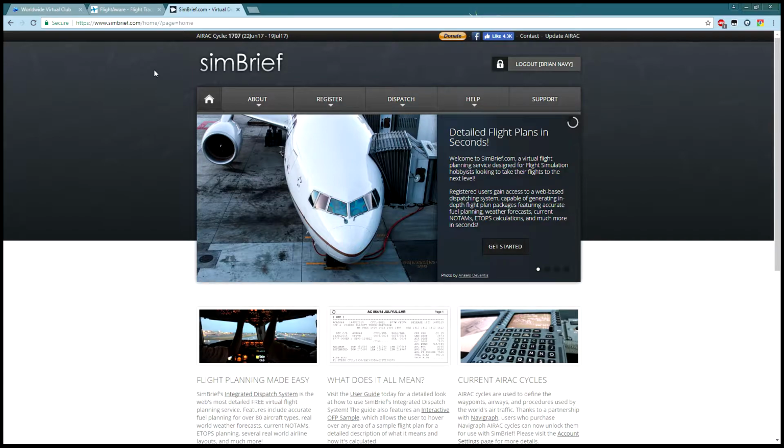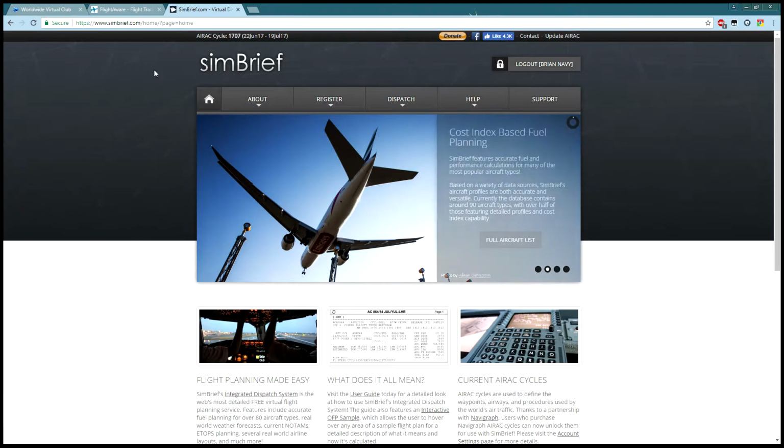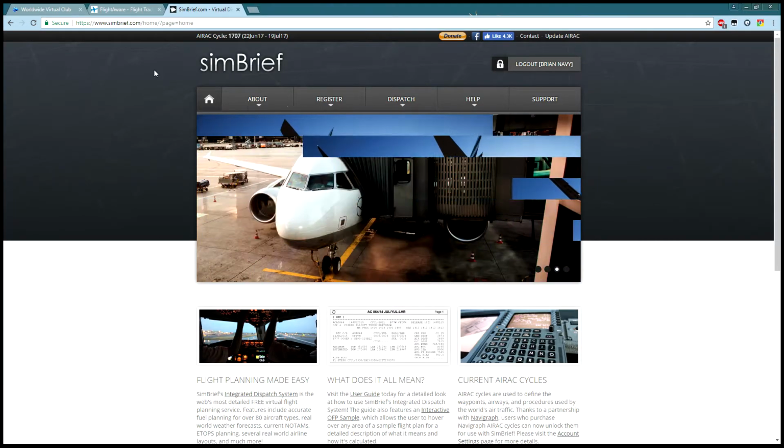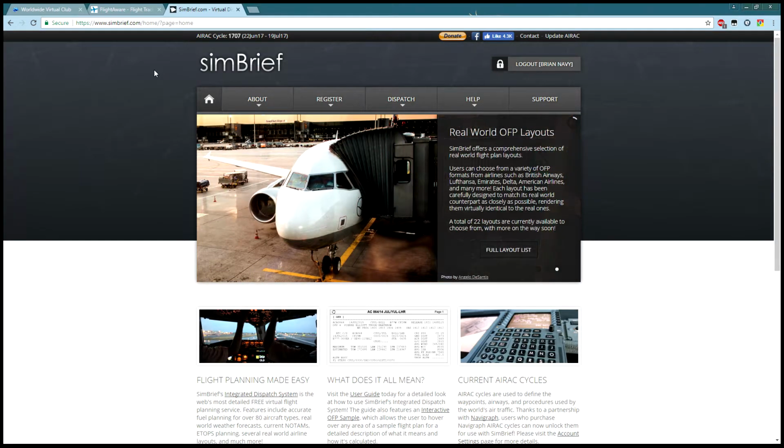I used to when I first started this hobby, but now I'm more focused on flying and less on crunching numbers. So I let SimBrief do all the number crunching for me. It's really good at it. It's fast. It's free. And it's accurate. It uses pretty much the real world flight plans that the real world airlines use. So I'm happy with it.